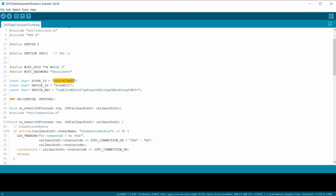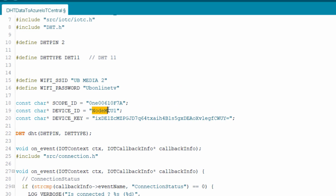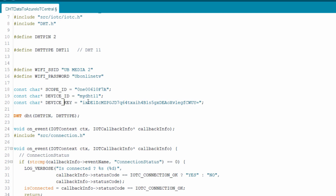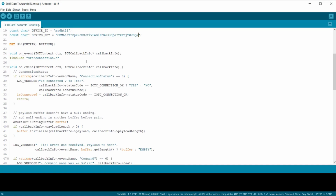We also need to copy and paste the device ID, which for me is DHT11. Just copy and paste it here. Now in the device key part, we need to copy the primary key and paste it over here. So the primary key is also pasted here.